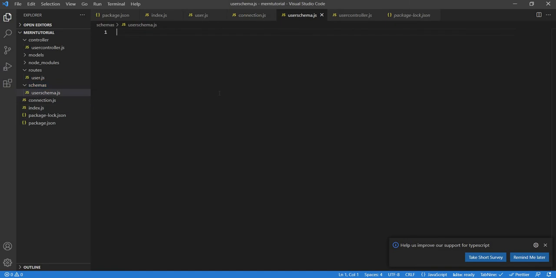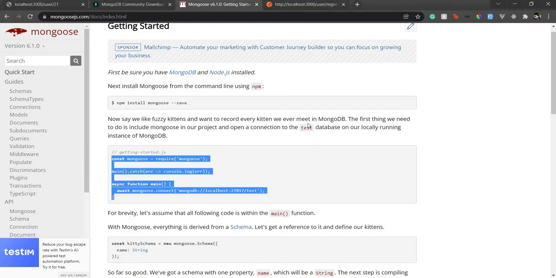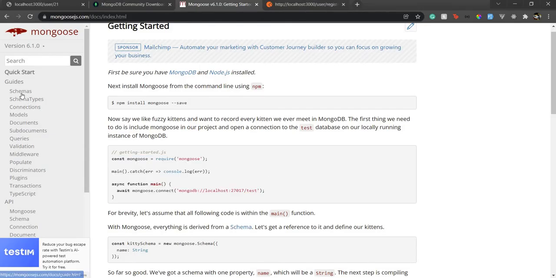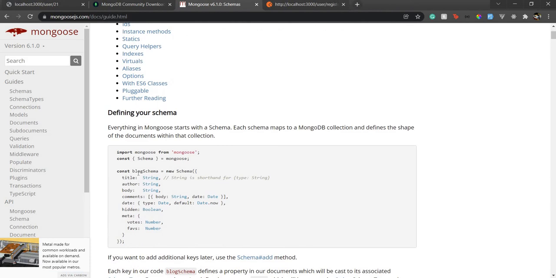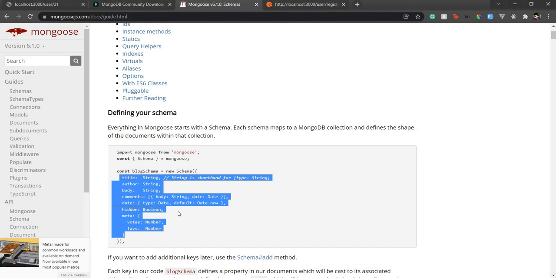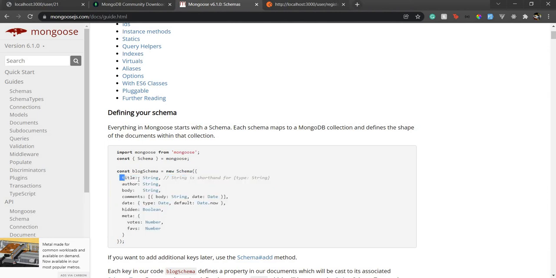schema.js. A schema is nothing but the definition of your collection, or a skeleton of your collection. If I go to one schema example here, you will see we have a blog collection, and it shows what should be the type of each key in that collection. In our case we will have name, email, password, and maybe some contact. Name will be string, password will be string, email will be string, and contact will be an array. So we can have a collection schema defined like this.